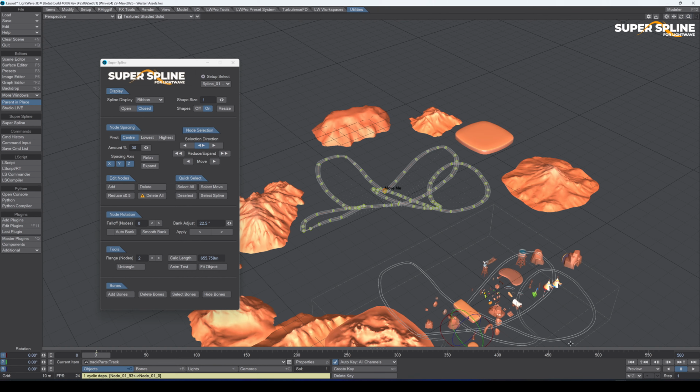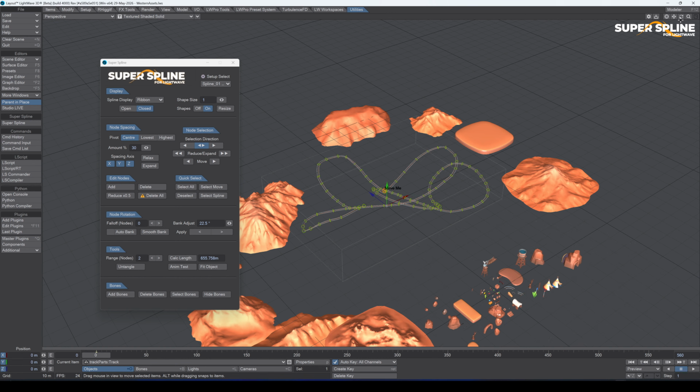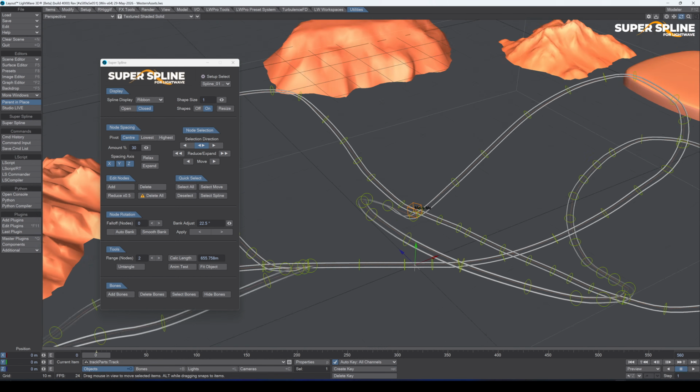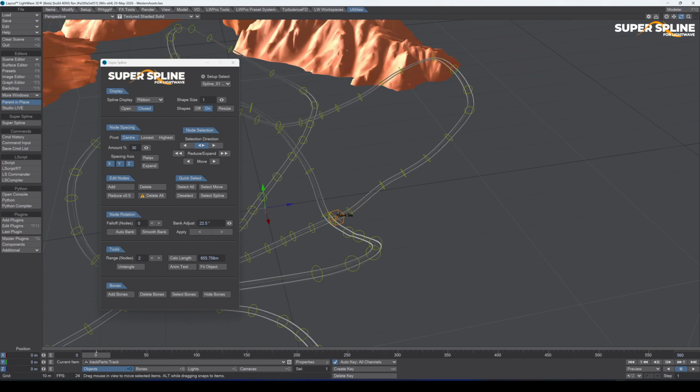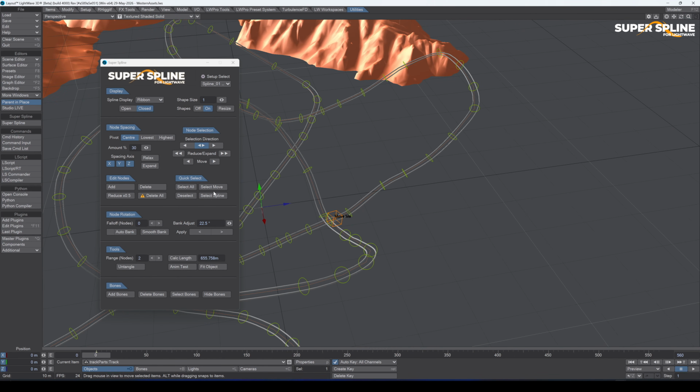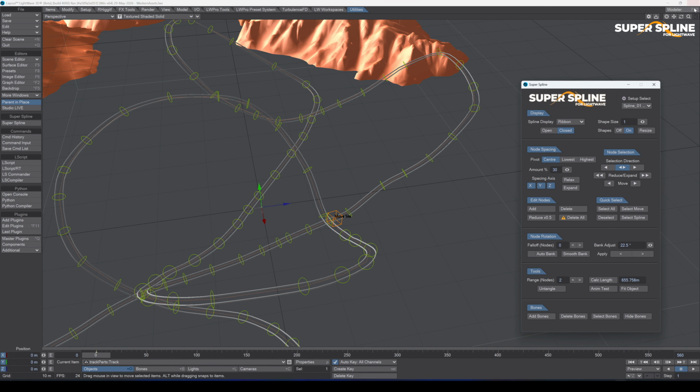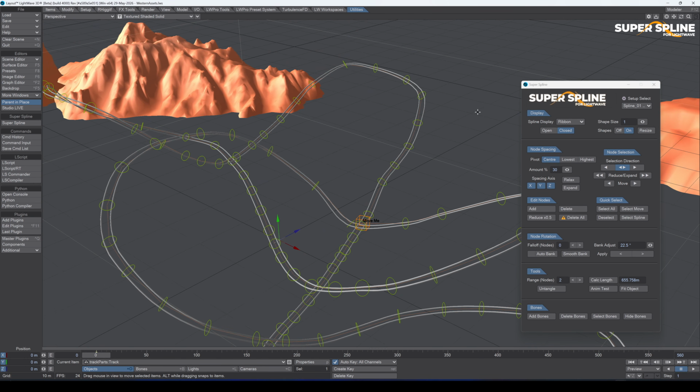See, that's been created, but it's all the way over here, so that's just because we need to zero that out. There we go. Now we've got our track set up with spline control. So let's start building some wooden slats. So I want this to be obviously a minecart ride or something, and sorry, I was just reading the comments there.